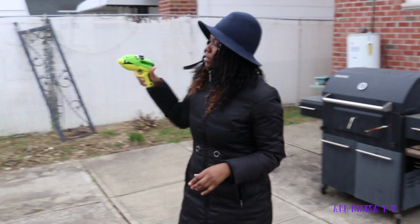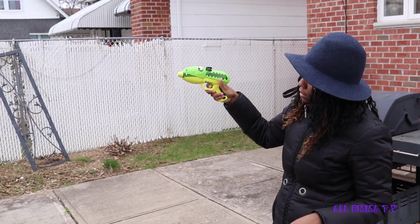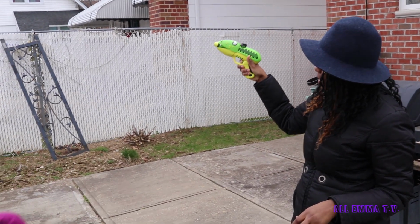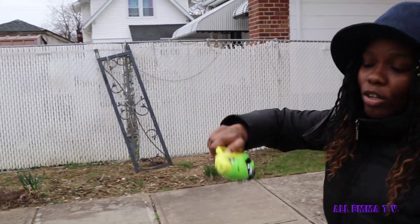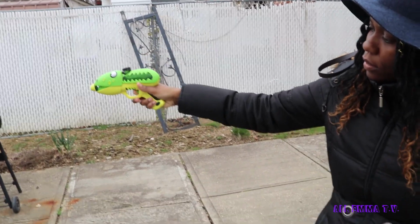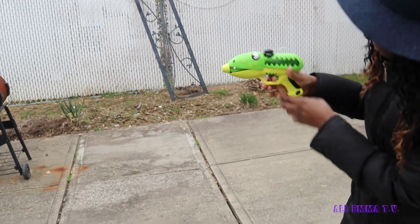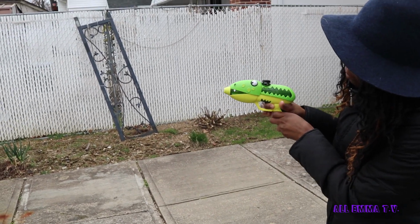Oh no, it doesn't shoot bubbles. It's just like regular water. You see? Oh no! So no, it does not shoot bubbles, guys. It just comes out like regular water. Wait, is it coming out? Let me see. No, it's just coming out like soap water, but it's not coming out like bubbles.